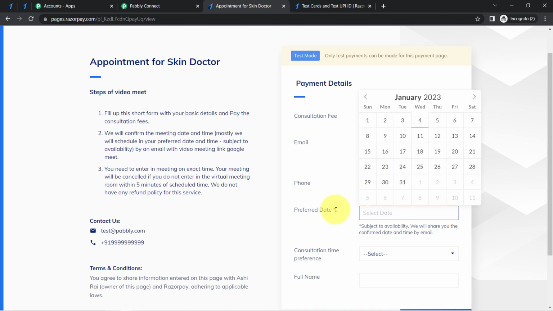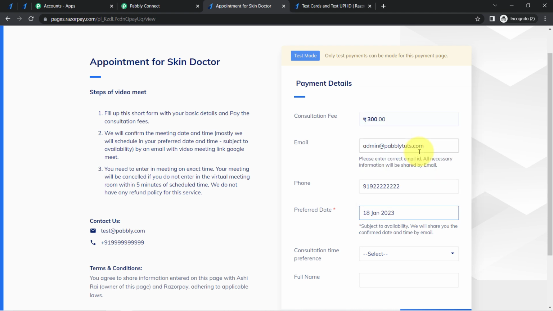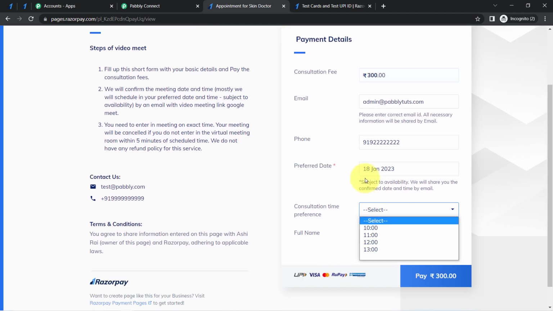Now it is asking for the preferred date. Well, I have added a calendar here, and assume that the person is interested in scheduling this appointment for the 18th of January. After that, I have provided several details, basically the timing details as well. So I provide appointments for these 4 slots only, so that is why I have provided only 4 details, and I have intentionally added these timings in the 24 hour format. Why? I'll tell you within the video later. Okay, so for now I am going to select 10 in the morning.